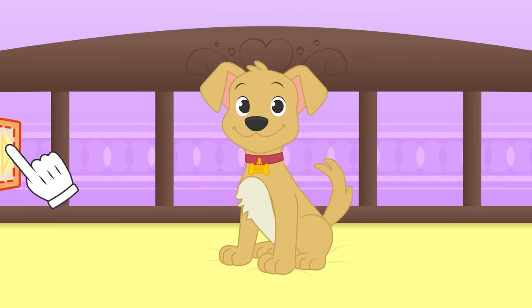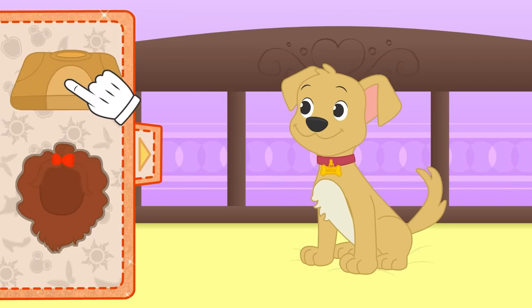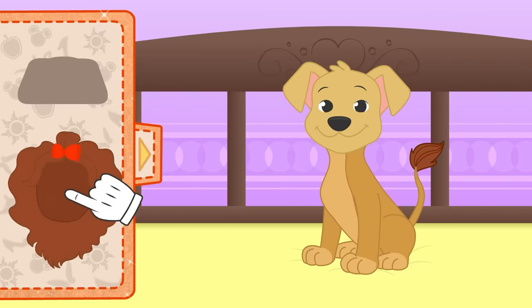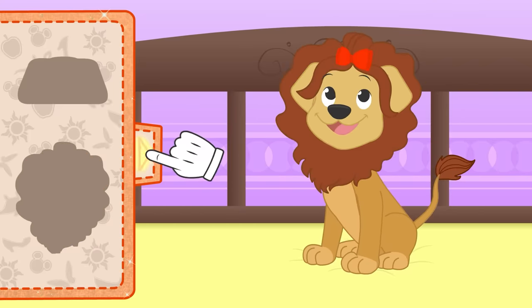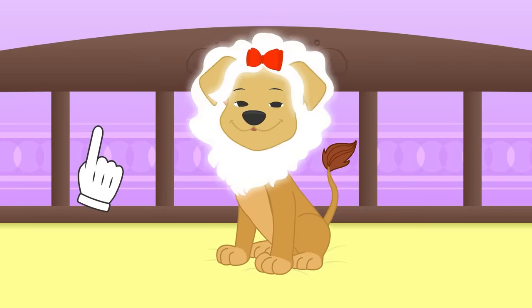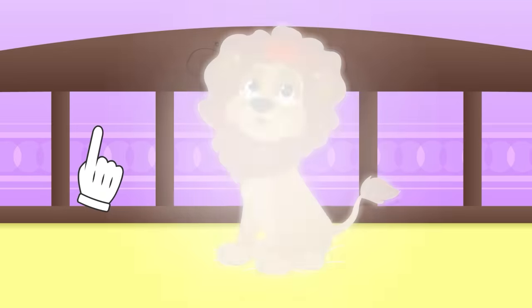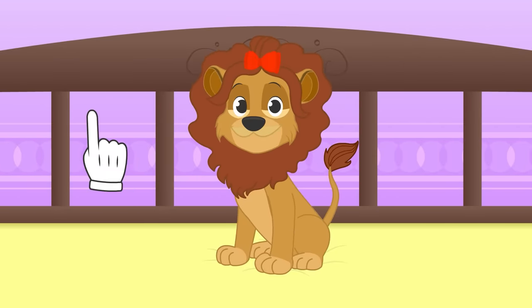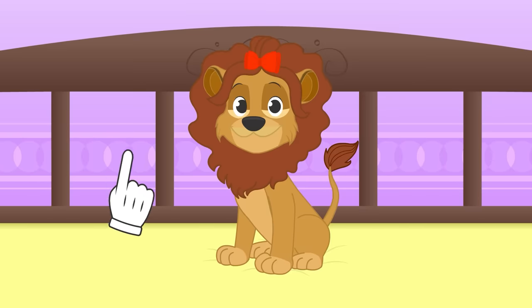Dorothy, the Scarecrow, and the Tin Man continued on their journey. And they found a fearful lion who wanted to be brave. So Dorothy invited him to come with them and find the Wizard of Oz. Let's find out about the end of the story all together.